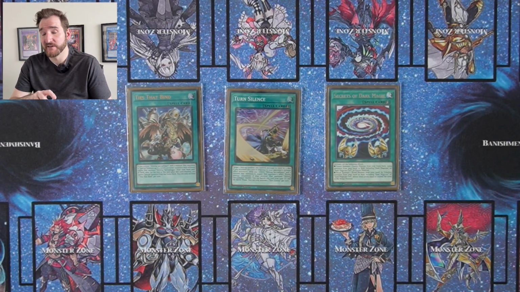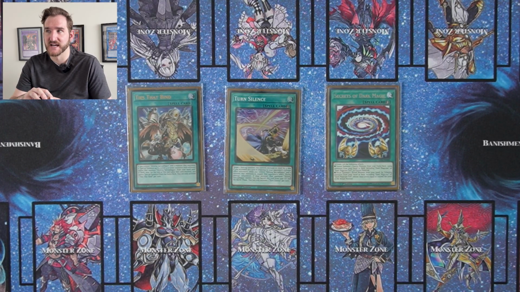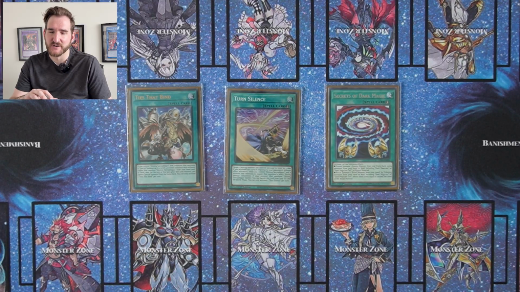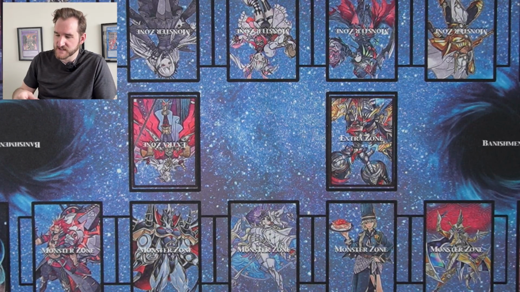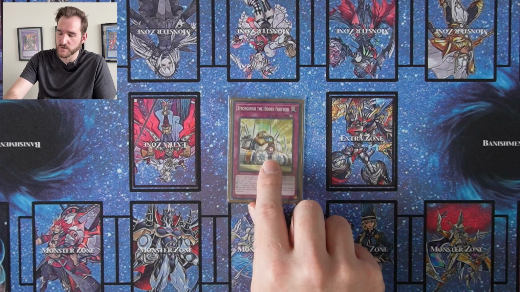This deck doesn't have an extra deck, so you're able to run a lot of free-flowing stuff. The only extra deck card there is Dragoon, and very rarely will you be able to make that turn 1 anyway. And so Ties That Bind is really good because it gets you into all the other things you may need.